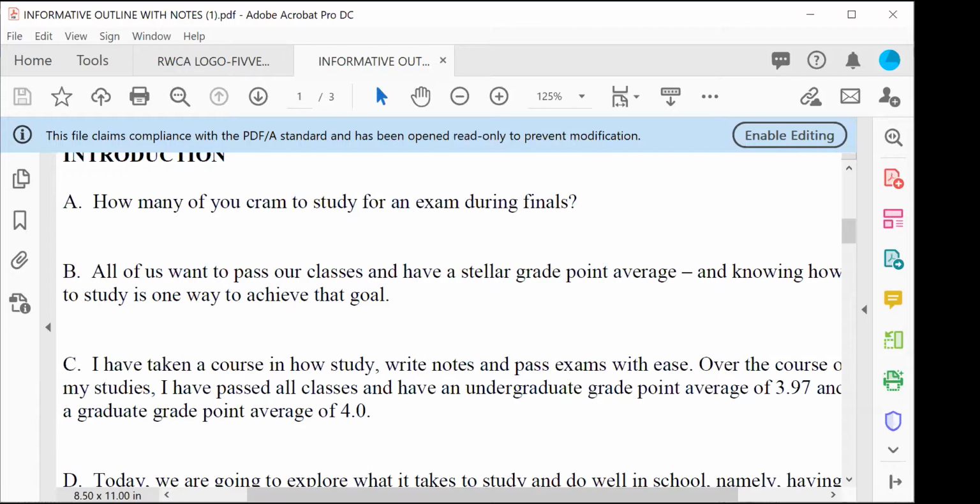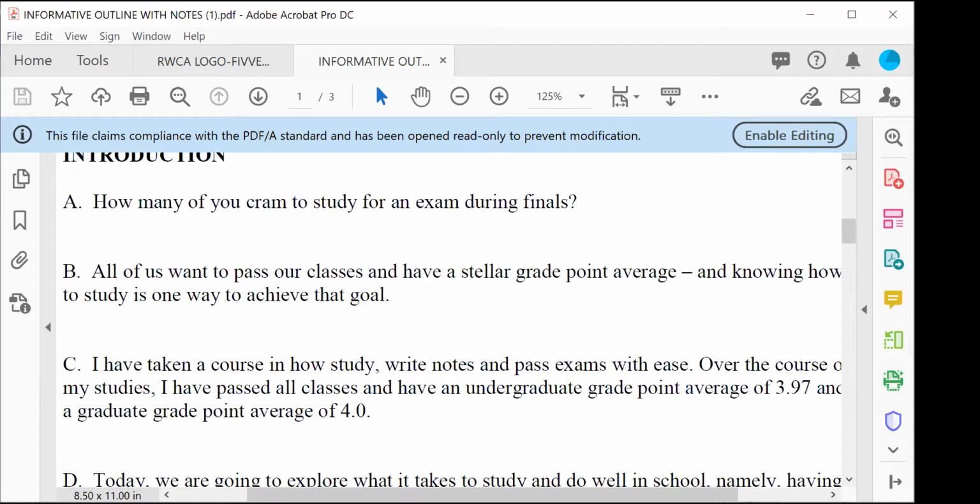That gives you what you could possibly learn from this. Okay, you could add here, if you stick with me throughout this speech or throughout this journey, you're going to learn a few things about how to study. You could let people know that too, what they're going to actually gain.